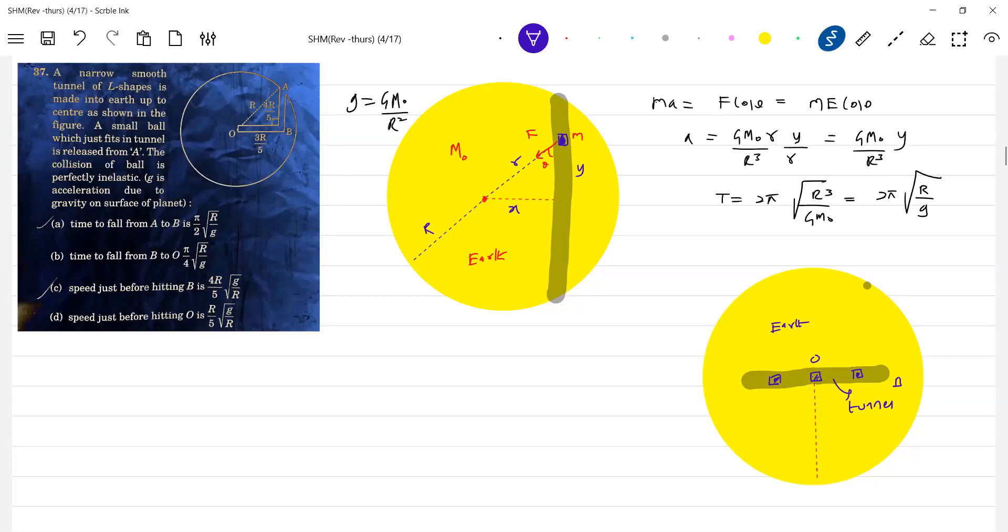So what is the time period of oscillation from B2? Will be same thing, one fourth of this. What is capital T, time taken like this here? So let me just conclude: time taken to move from O to B should be equal to T by four. Time taken to move from A to B, this should also be T by four.